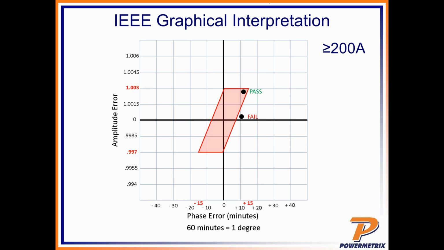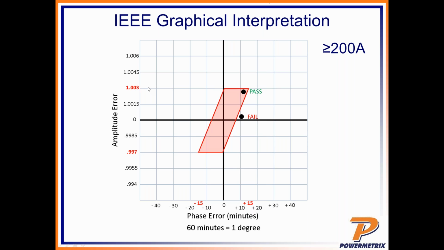Clayton Hullett real quick says, do we have the ability to test high efficiency and extended range CTs? Yes, we do, okay? We're still just gonna measure the primary and the secondary. Just in the PowerMaster, we'll be able to tell it what specs you wanna use as a pass or fail, whether it be 0.15% or 0.3% or 0.6%, okay? So yeah, that's just how we look at the data. How we gain that data doesn't change at all. We're still just measuring the primary current and the secondary current.